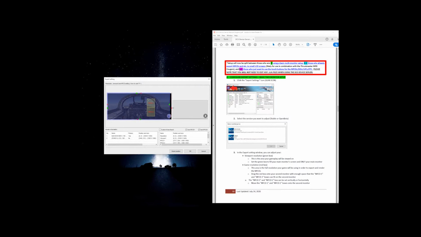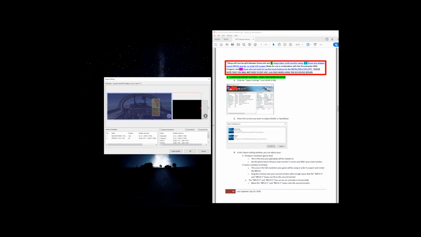Let me reset all this back. Probably when you open it up, it'll look like this. You'll have both the green and the red, and this one will be sitting in the middle here. So what you want to do next is drag the red box. This is going to be the full game resolution that will be used. It's not the viewport, not what your eyes can see, but this is what the game is going to be rendering out.